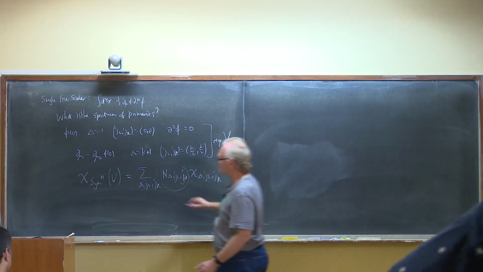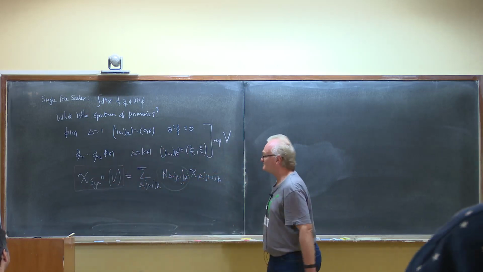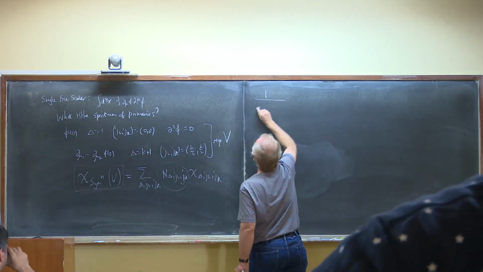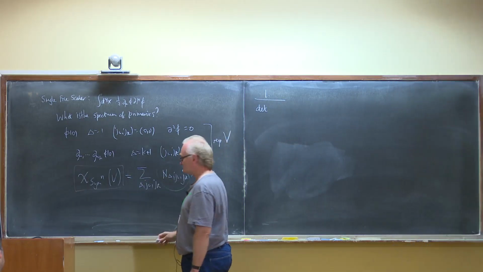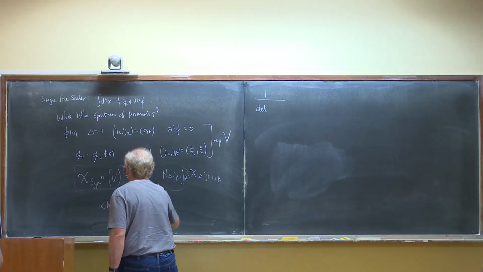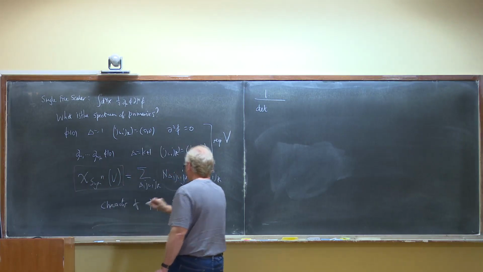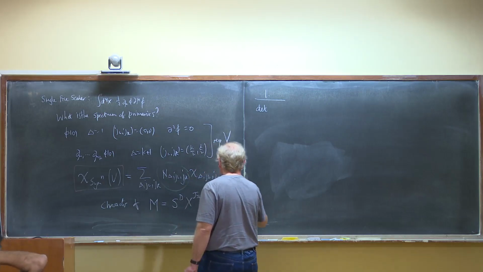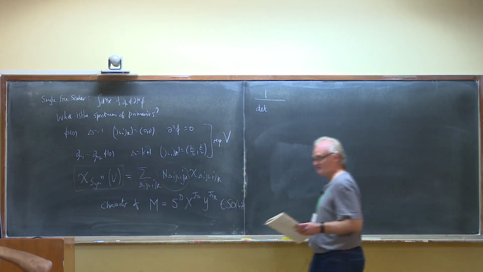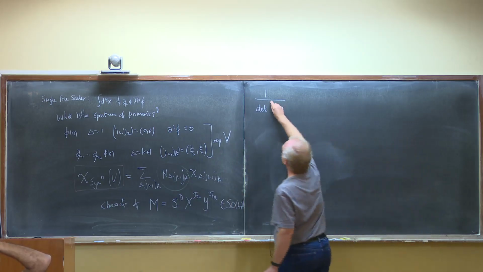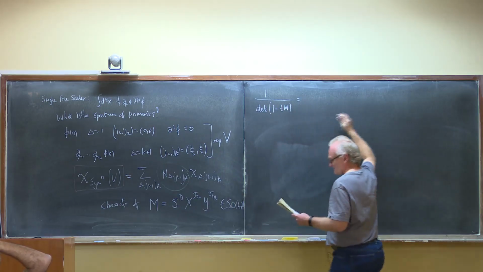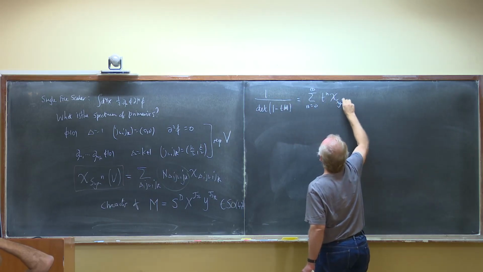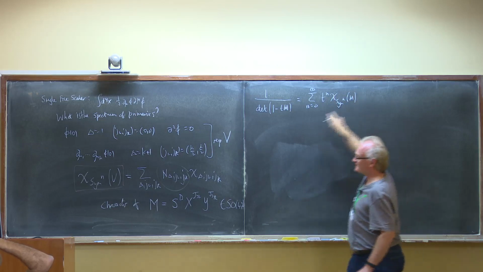So what do we need first? First thing that we need to do is to extract chi. And this is a very standard formula for that. So I'm just going to quote it. 1 over the determinant. First of all, I could take the character of any element of the group. I'm going to look at the character of M, which is s to the dilatation operator, x to the J3 left, y to the J3 right, and this is an element of SO(4,2). That's the character that I want to calculate. So now I'll calculate the determinant of 1 minus tM, and I know what this will give me. This is just going to give me a sum from n equals 0 to infinity of t to the n, symmetric product to the n of M. So those are the characters that I want to decompose.